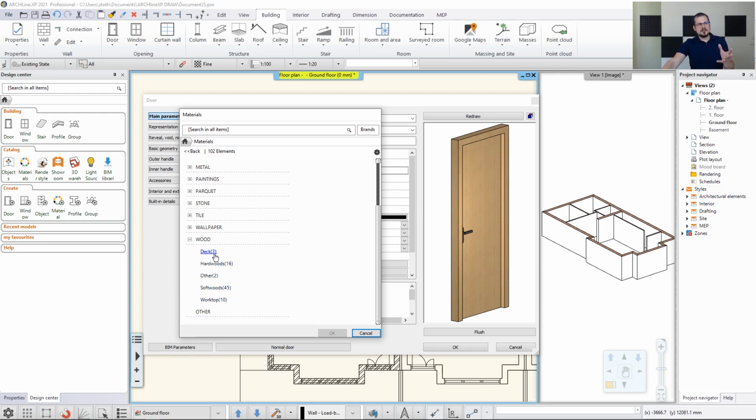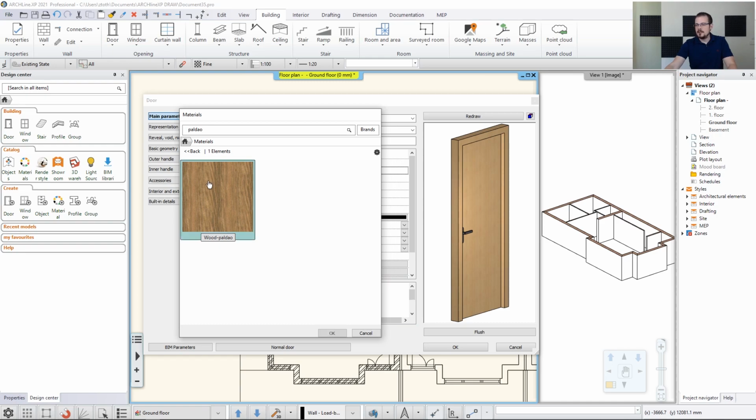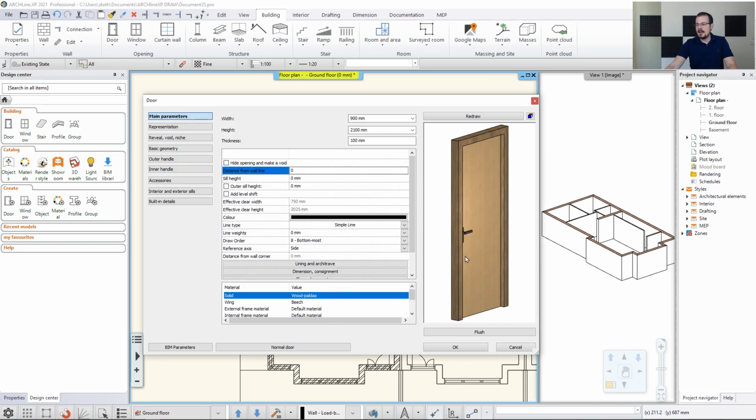But I'm not really sure where my material is, so I'm just going to type it up here. So the material I'm going to work with is called wood paldao, so I'm just going to type in the keyword, and now I have the material here. Select it, hit OK, and now the solid material is changed, and now all I have to do is change the wing material. But do I need to go back to all these lists?